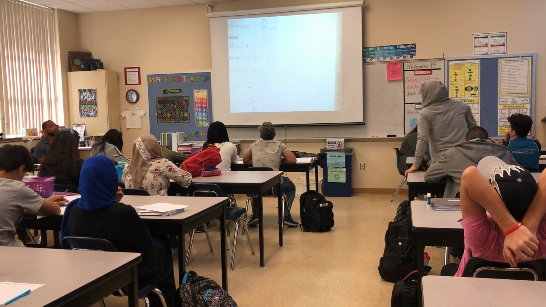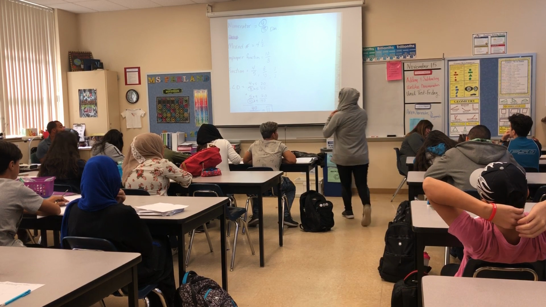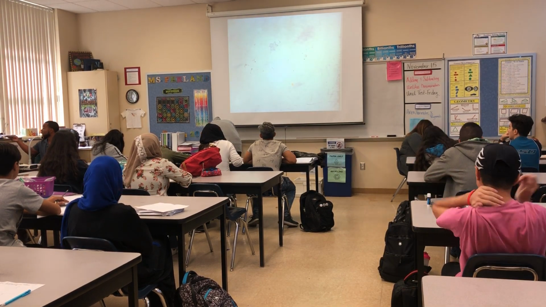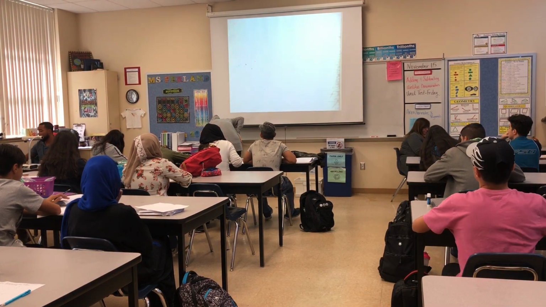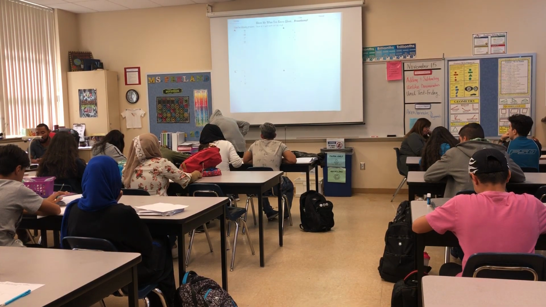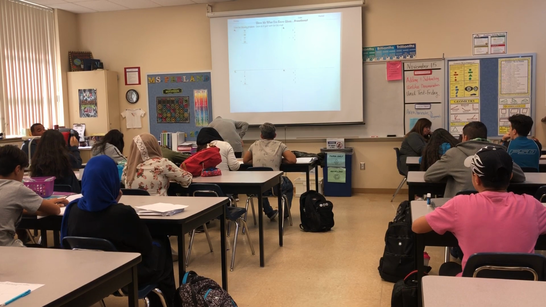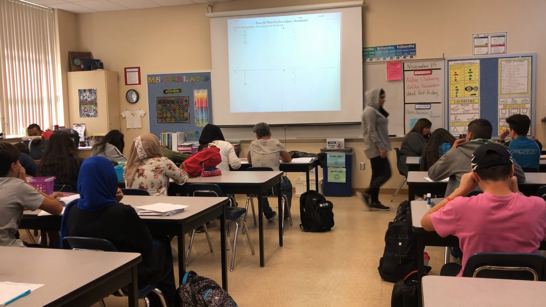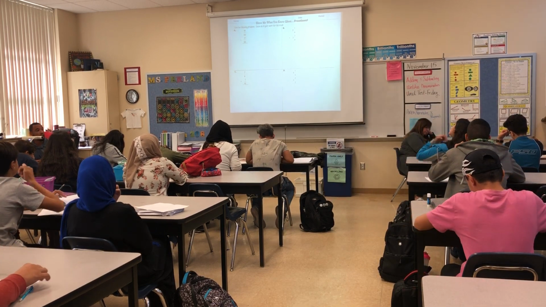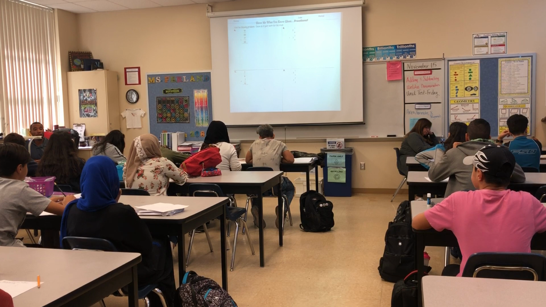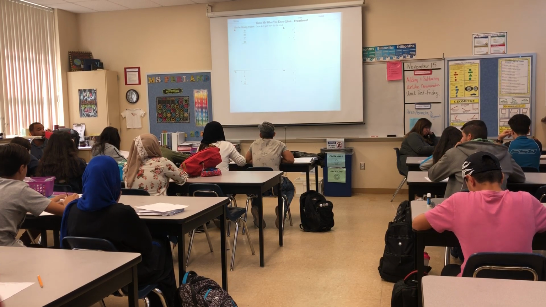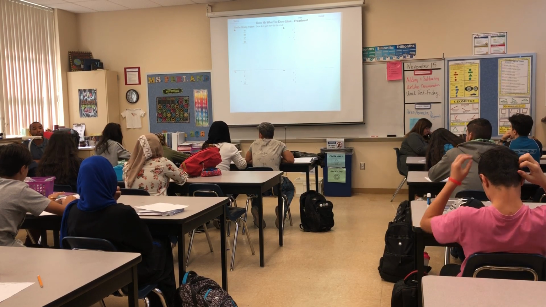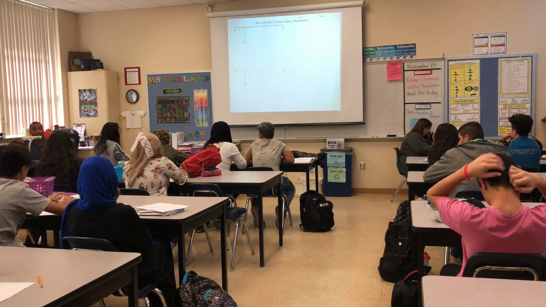Alright, so what we're going to do now is, everybody got the worksheet? We're going to start with A. Looking at letter A, it's 19 over 20 minus 17 over 20. Let's look at the first thing. Do they have the same denominator? Yes. So do we need to do anything with those? No, leave them.